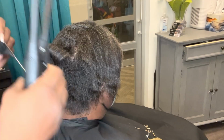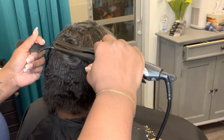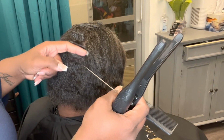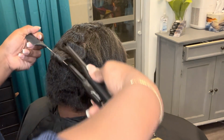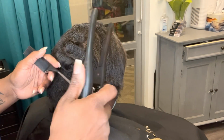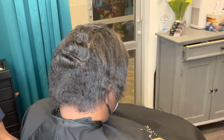I know for those of you that don't do hair, this sounds super complicated, but it is actually very easy. What I'm doing with my finger is just pressing the curl in and then locking it with the flat iron to make it appear as a 3D wave, like a wave that's popping off of the head, just as you would have done when you had scrunches or finger waves and then they get raised at the end of the process. It looks just like that when we're done.